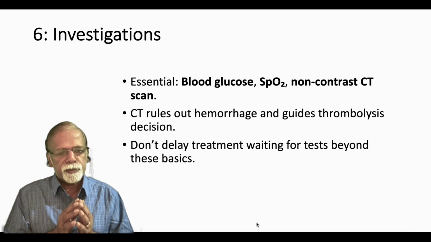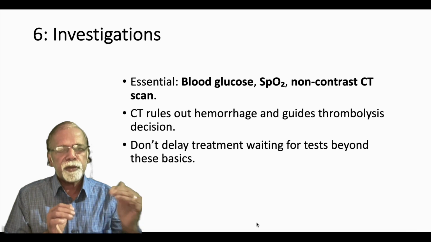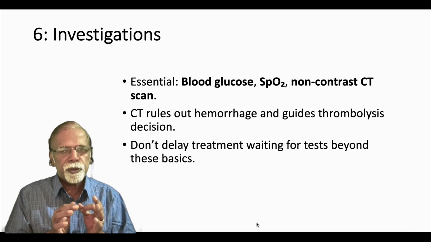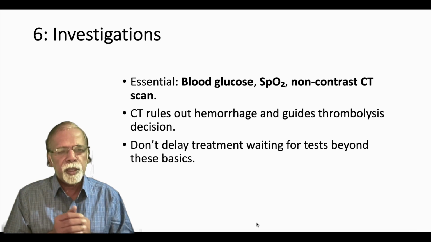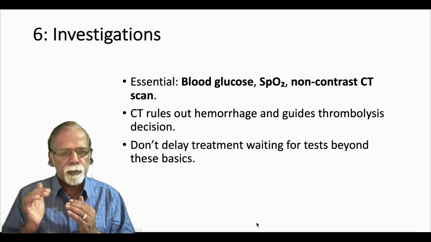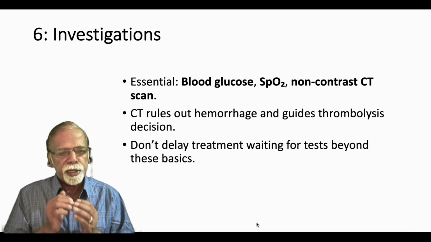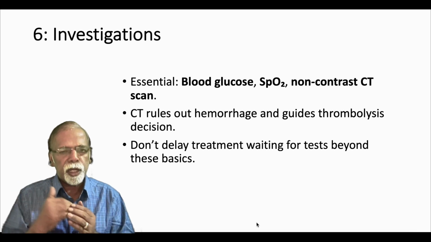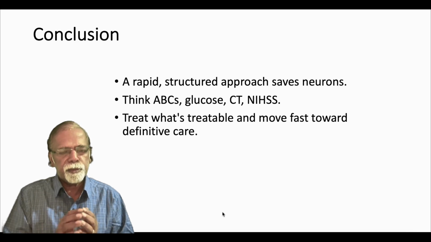Essential investigations: a random glucose before sending the patient for imaging, check the SpO2, and a non-contrast CT is the minimum. CT scan is done to rule out hemorrhage and guides the decision for thrombolysis. Don't delay the treatment waiting for other tests. So only these basic tests are required initially.